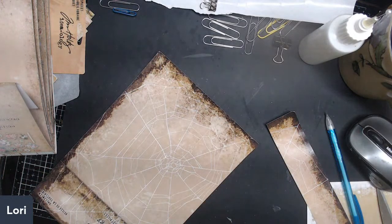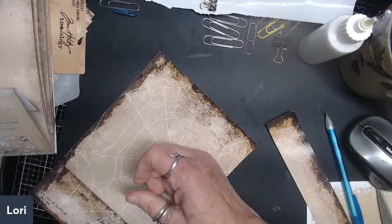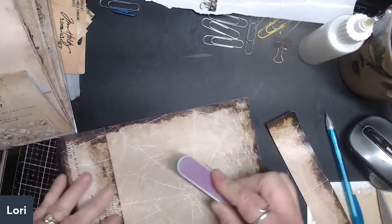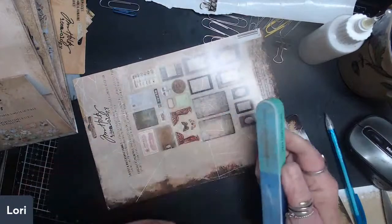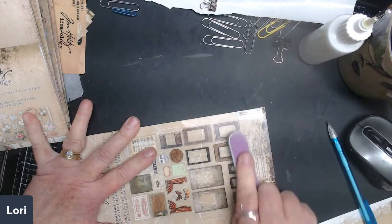I was thinking I should ink some of these edges, and I may. But I'm thinking it might just wipe off because, you know, it's slick. And maybe what I will do is I'm going to take a little sander. I don't know if I'm going to see that much. Let's just knock some of this back a little bit. You can't really even see it, but a little scratch never hurt anyone, right? That's what I'm thinking.